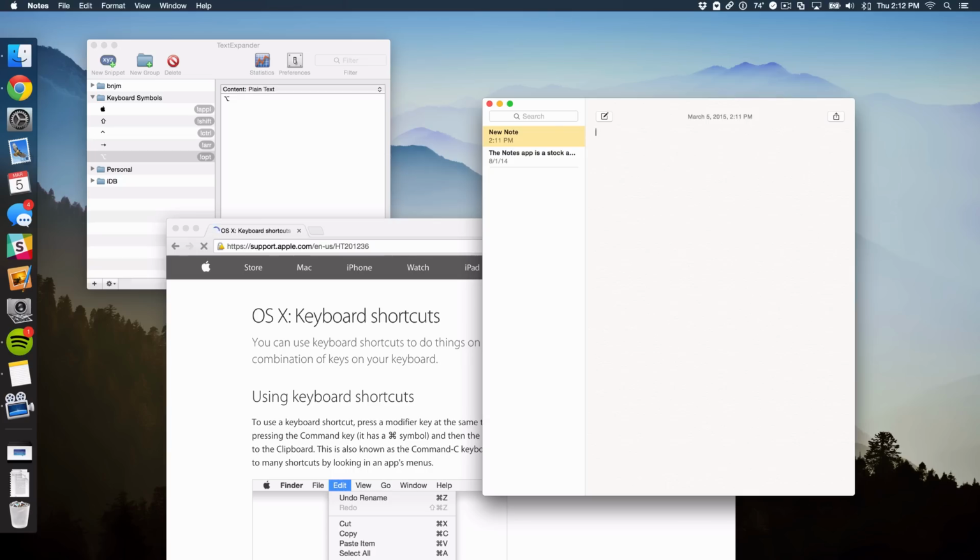I want to share with you a handy little tip that I use quite often, pretty much every single day when I make blog posts and when I tweet. And that is using keyboard symbols in these posts and in these tweets. Let me show you exactly what I mean.